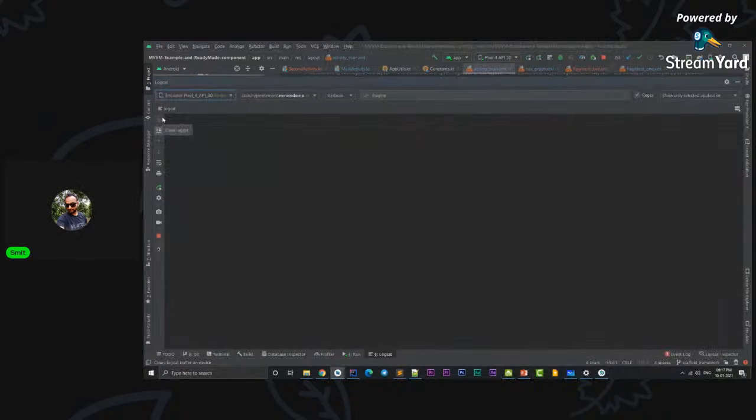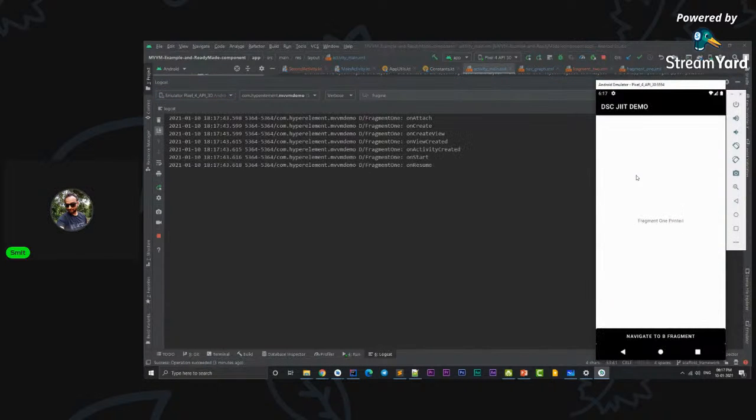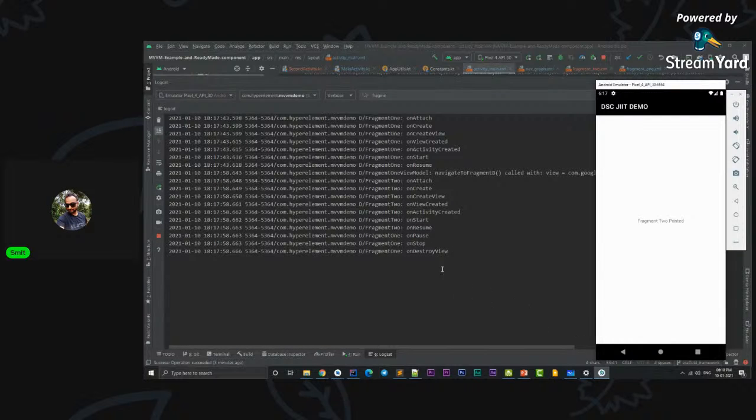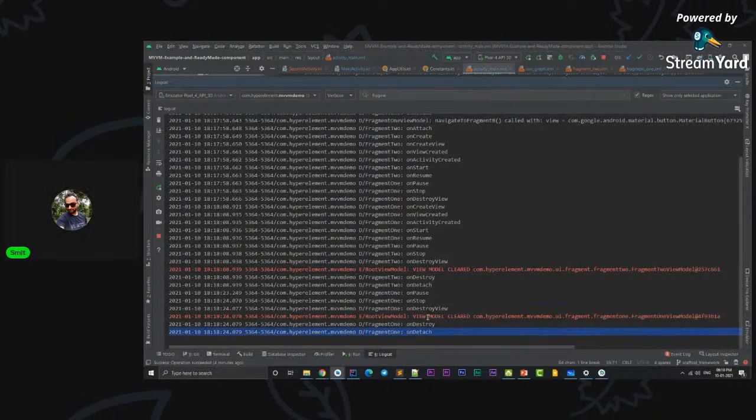So let me show it again. Let me close the app. Let me open the app. See, this is the normal fragment life cycle. Now the point of concentration is whether the system calls onDetach or not. See, you can't see the onDetach of fragment A here. But if I go back, then you can see fragment B detach. Sorry, fragment 2 has been detached. And now if I am closing the application, at that time only fragment A detach has been called. See here. So this is how the system works in the life cycle.